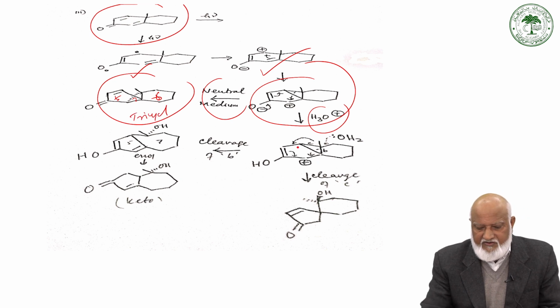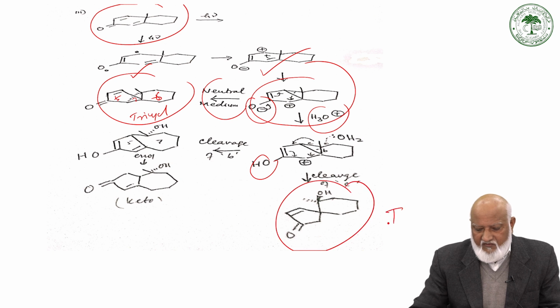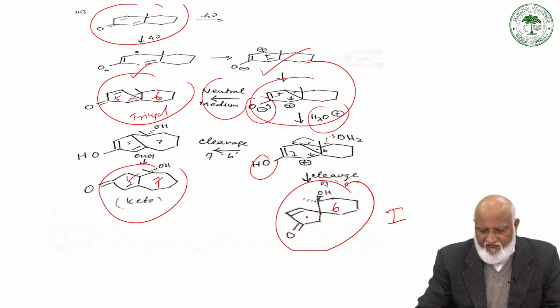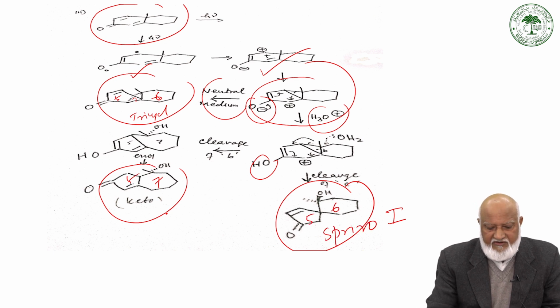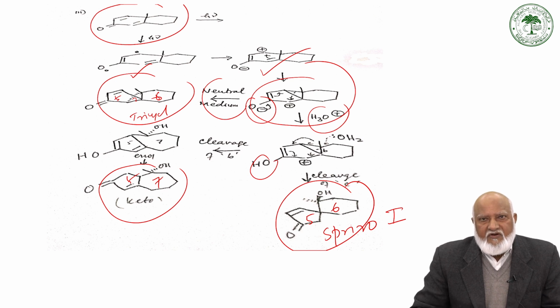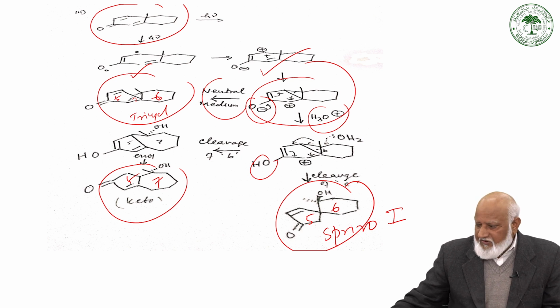and then under moisture this O gets protonated to give OH, and then attack of water on the ring junction can lead to two products, product 1 and product 2, which is the 7 and 5, 6 and 5, a spiro type compound, the ring expansion product. So very nice rearrangement, and we can see a very good transformation to give a different, interesting, synthetically important product.